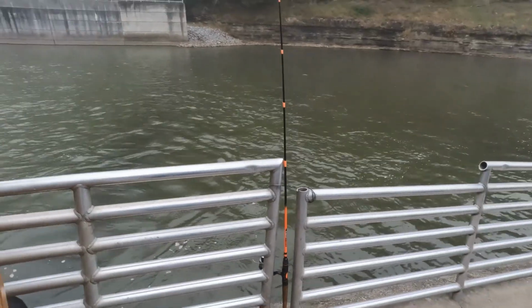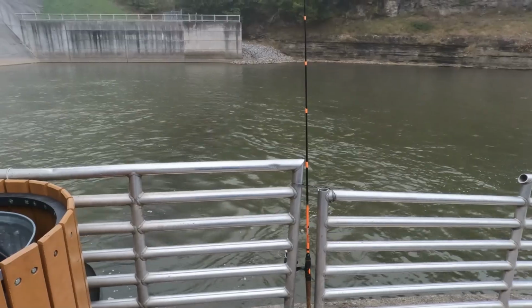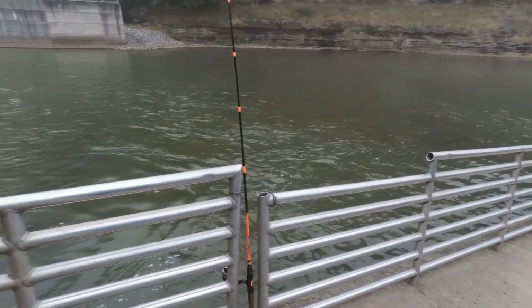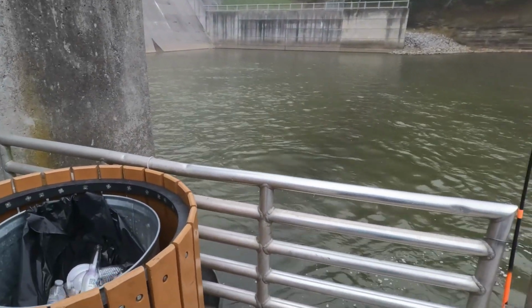If you look back behind my fishing pole there, you can see some birds flying around. I'm not sure what kinds they are, but this place has always been a really good home to a lot of nature. I've actually seen a deer swimming out in this water before. That was a fun run-in.